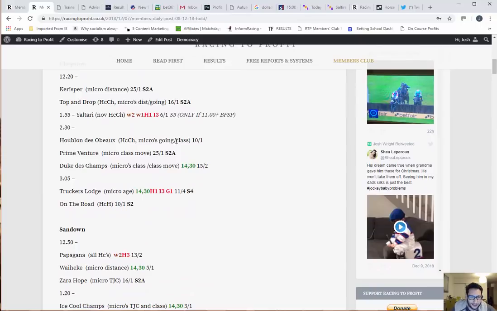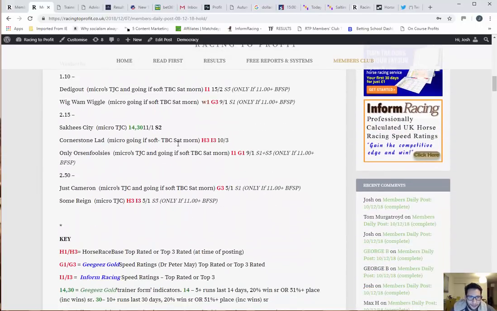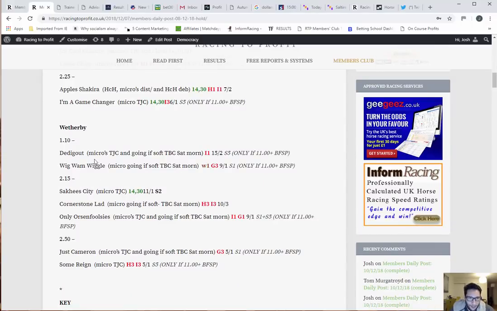So if we use Saturday's example, there were no S1s that qualified on the morning prices. Let's take Wigwam Wiggle as an example. His price is not 10 to 1 or bigger on the price I've entered here. He has a G3. Therefore, he is possibly an S1 qualifier. He would have been S1 off the bat if 10 to 1 or bigger on morning odds, but he's not. So in order to cover him, if he is a qualifier, we simply set the price within Betfair, starting price of 11 as a minimum.